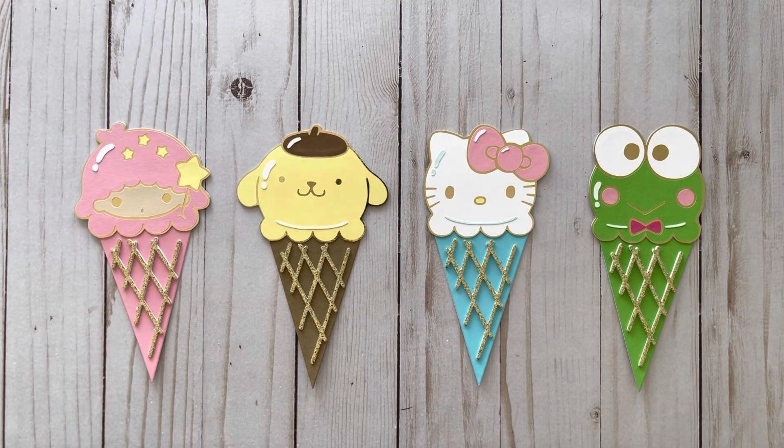So this is a theme that's right up my alley. I made a bunch of projects, so I'm gonna get right to it. I made these paper piece ice cream cones last year. They're based on images that I saw on Sanrio products for keychains, and I really love those images and wanted to make a paper version of them.